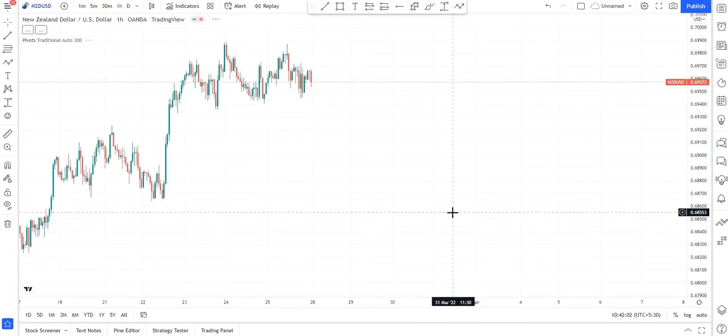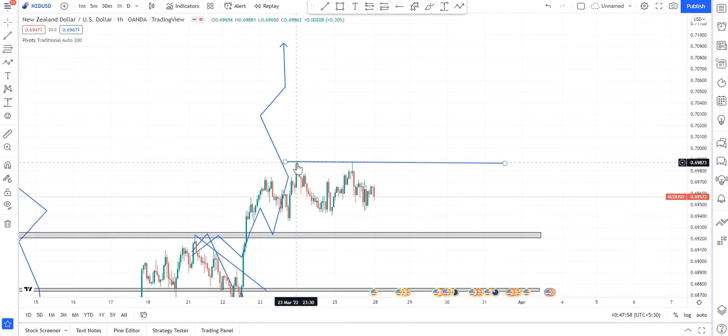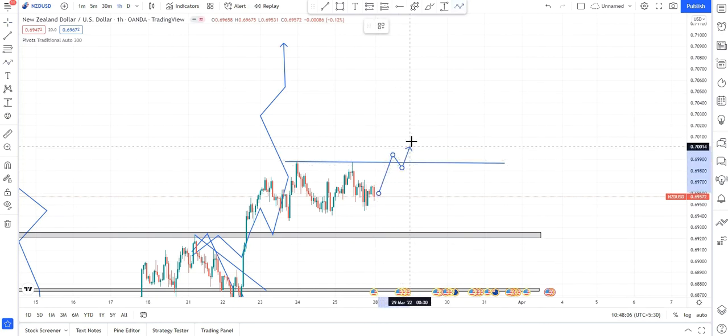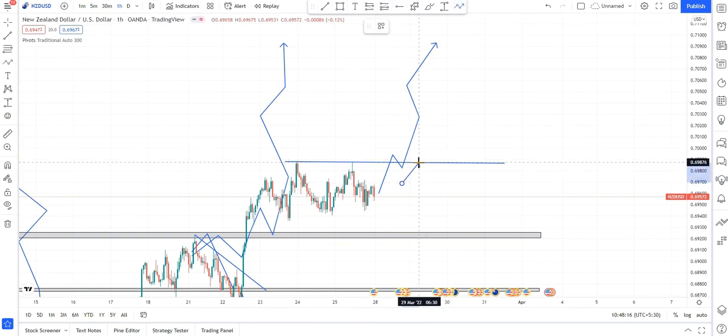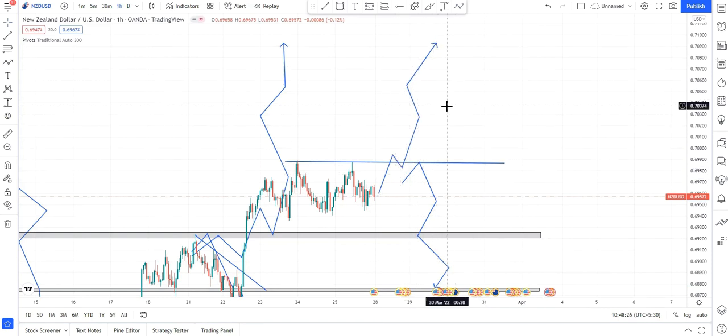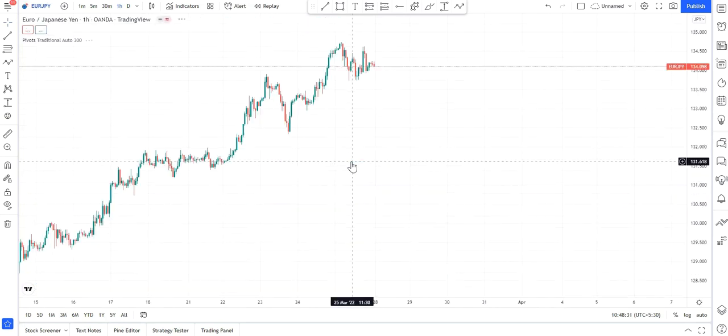Okay guys, we can see in New Zealand dollar versus US dollar, you can see that two times it has continuously taken resistance from here. If once again it breaks this line, then we can expect that our first target will be here, second target and third target guys. These are the three targets. We can see in downside also, if once again it takes resistance, then our first target, second, third and fourth target guys. Probability is very high it will break and give us very big upside momentum, because two times it has taken resistance, so third time it always breaks.